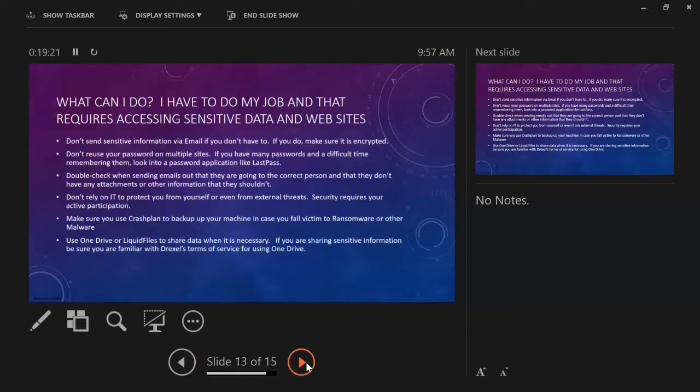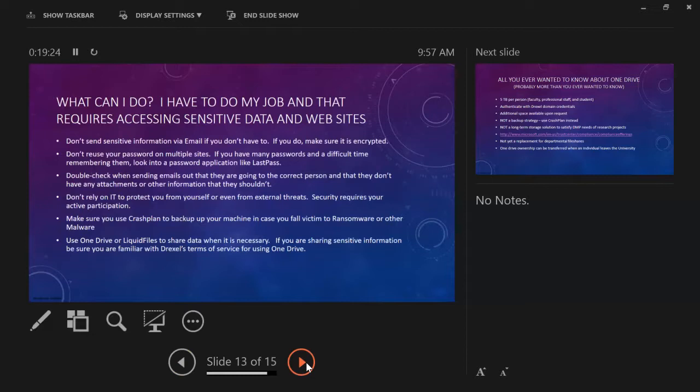Yeah, good point. And what's Drexel's password policy? Are they required to change every so often or no? That's coming. Honestly, that's an area of great debate right now. Auditors love that you change your password frequently. I change mine every 90 days. The truth is, most of the research supports not enforcing that, but rather enforcing very long passwords, so that you use a passphrase instead of changing your password every 90 days or 180 days. But in all likelihood, we will be enforcing some sort of password change and additional password requirements.